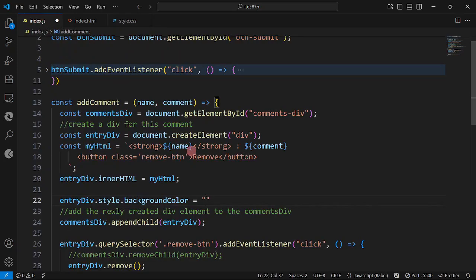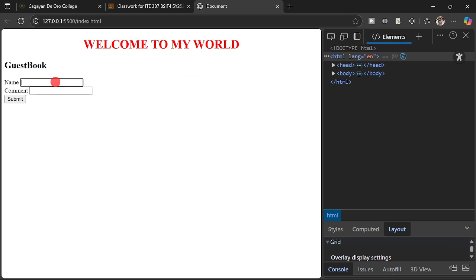Save. As you can see, we have now a background color for our comment.